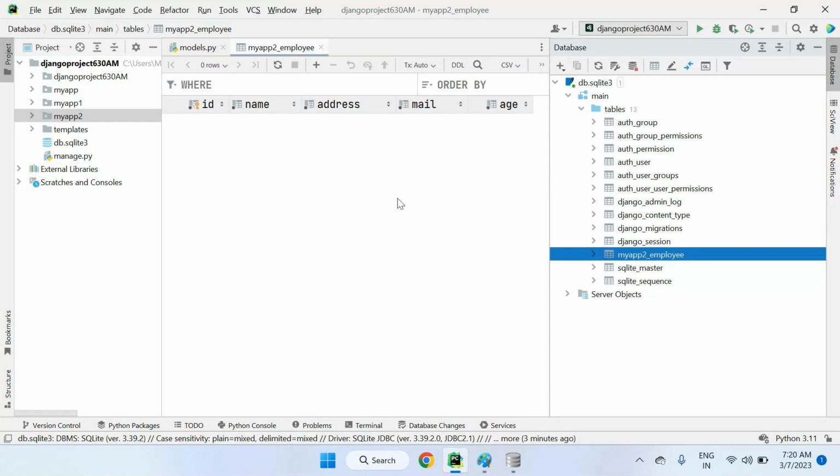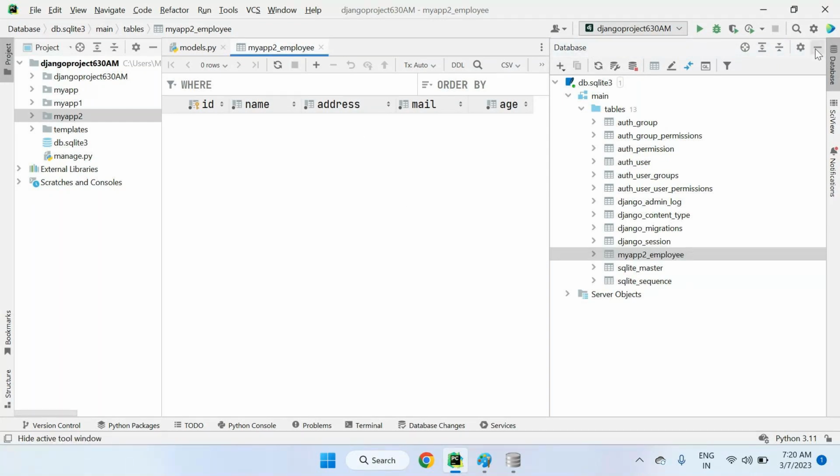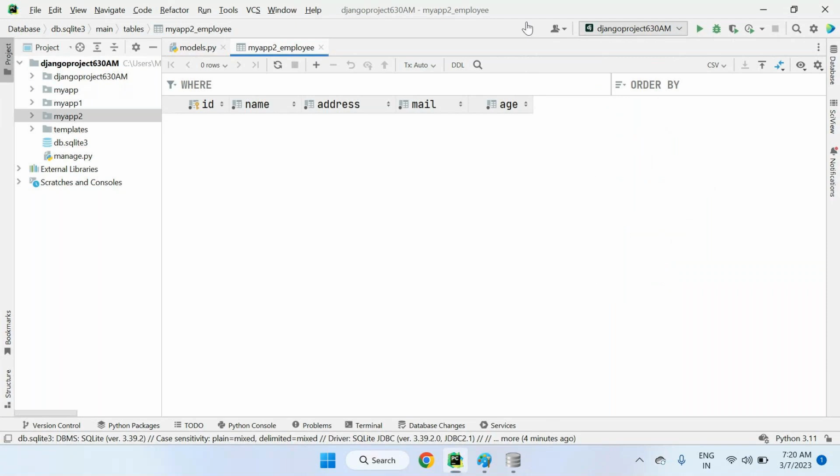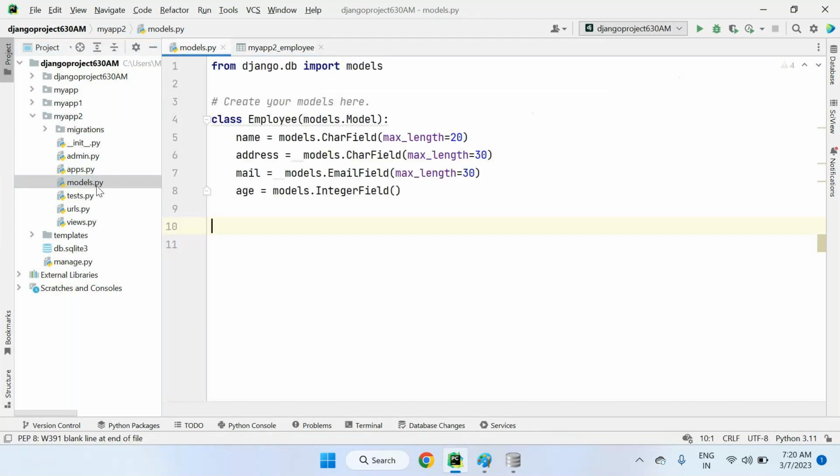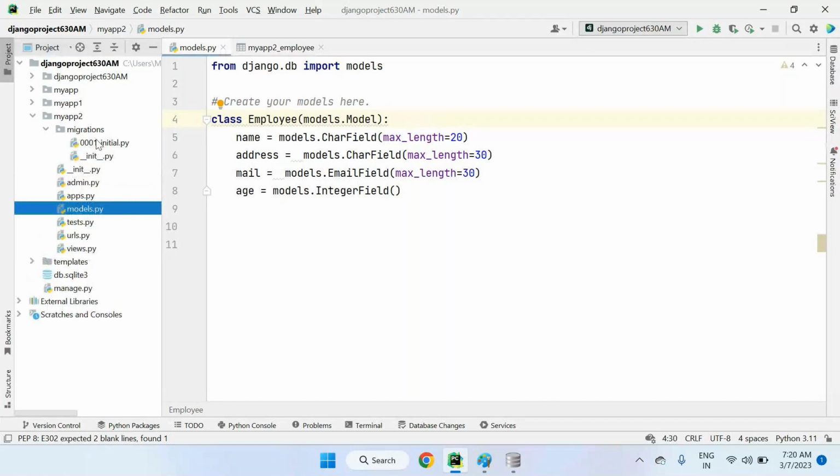This table, how is it generated, sir? Did I create any SQL statements? No. Only I did what? In my model section, model represents database, I have created a simple Python class, which is called model class, which is inherited from models.Model. After that, what I did, I executed one simple command, python manage.py makemigrations. It creates a migration file for us along with SQL statement, SQL query.